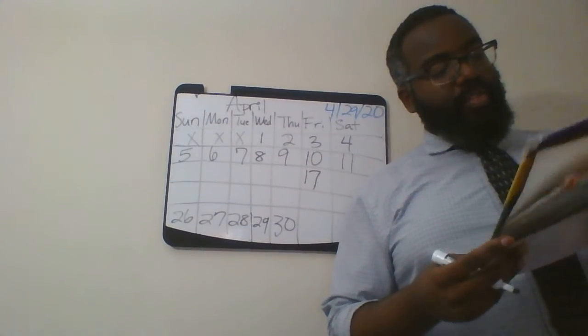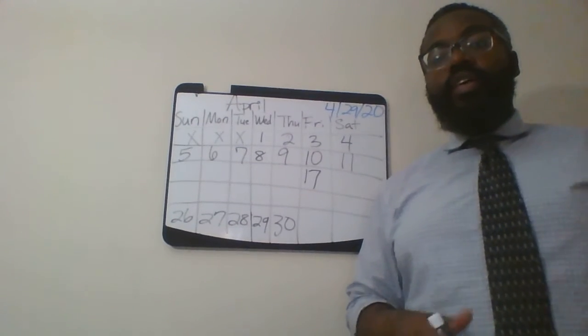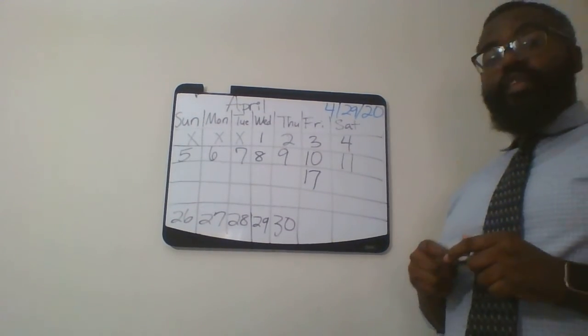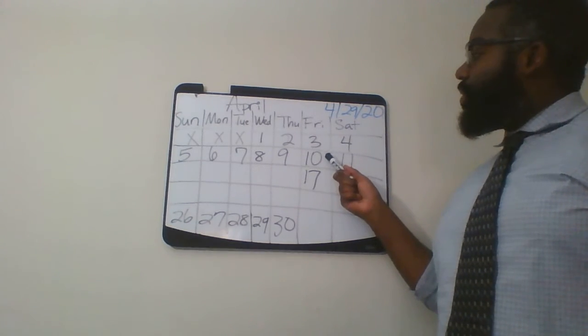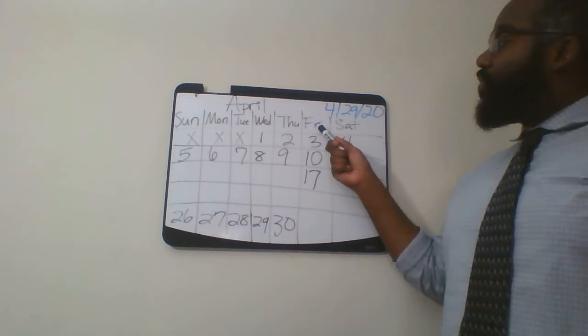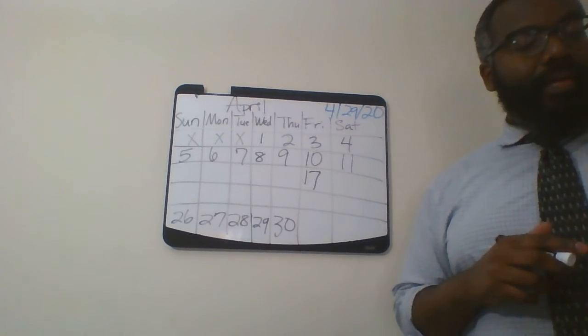Alright, let's take a look at number 2. Number 2 asks us what day of the week is the 10th of the month. So, we have to first find the number 10. 10 is here. And what day of the week is that? The 10th lands on Friday. So for number 2, we should be writing Friday.